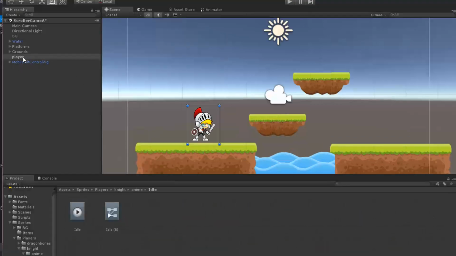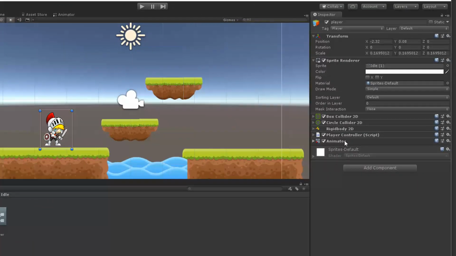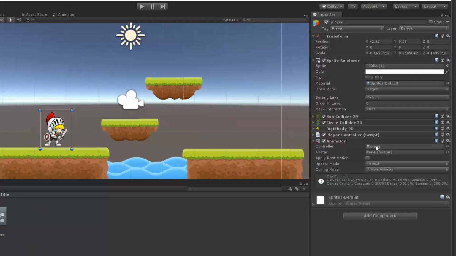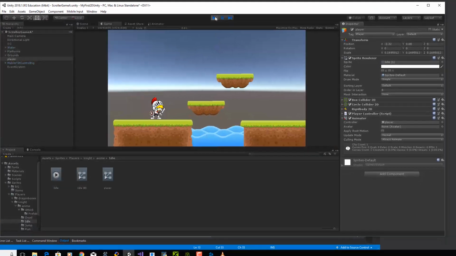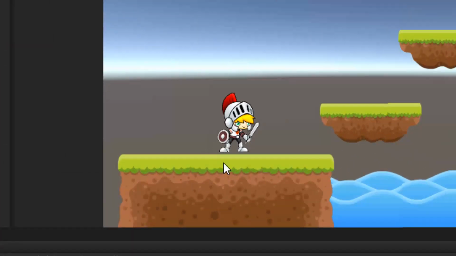So now what I can do is select this player here. I'm going to take this idle animation and drag it onto the player. And what it'll do is automatically create, this was already there, but it created this player one animator, and it attached it here. If you look at this, you see it says that player is attached to it. So then when I hit play, you can see that that animation is attached to it.